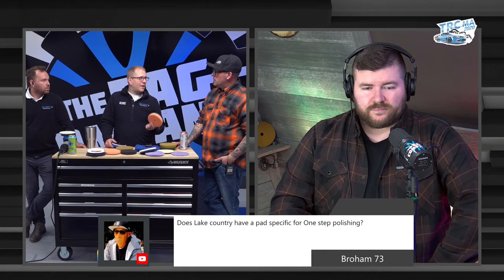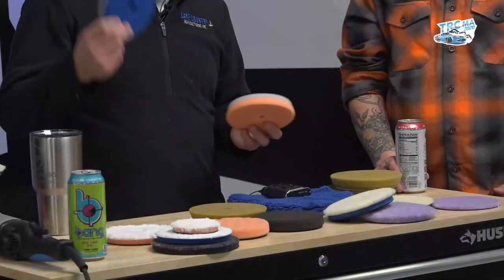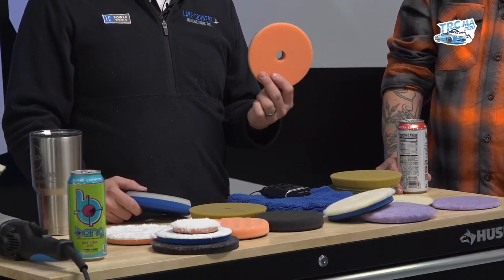This is my go-to, my versatile pad. I will tell you that on that equal standpoint, you have people that will tell you this is it. Yeah, so I totally get that on a lighter color. I get it too, and actually I love this pad, but for me, the orange pad is my go-to.